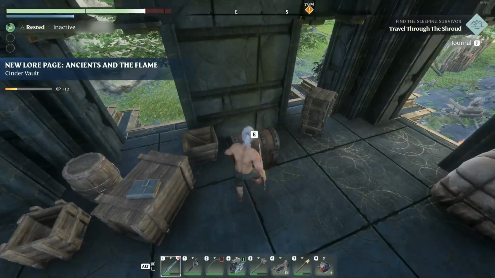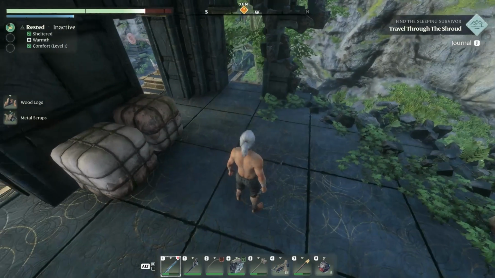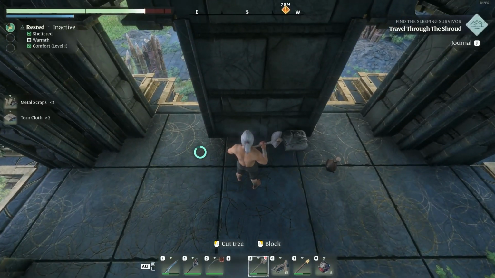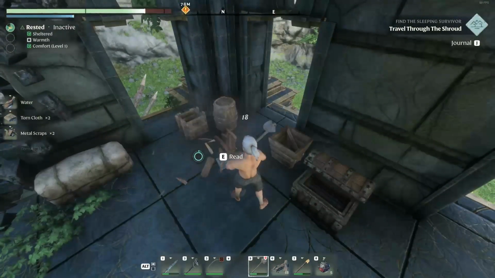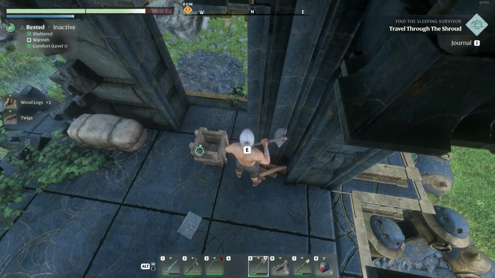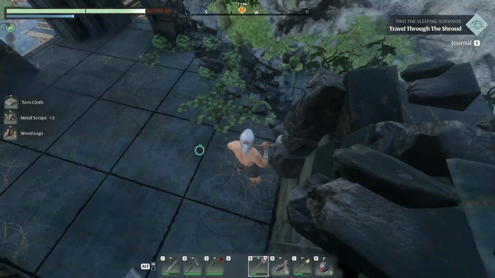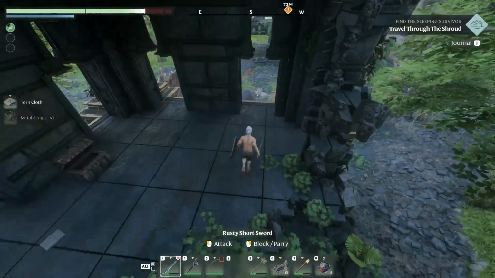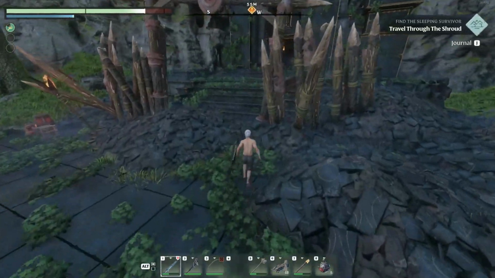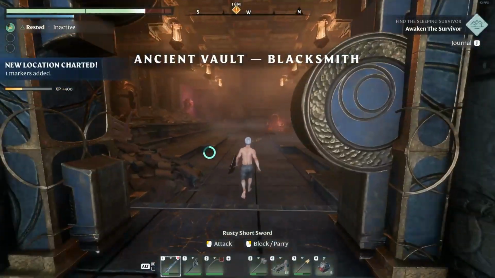Okay. Let's have a look what's in here. More explosive ball things. Okay. Don't want to read that. Okay, so we've got some metal scraps and a few other bits. See, now I've got my shield equipped as well as more than handed. Right, let's get in here. I'm not sure if there's any enemies in here, I can't remember. There is.